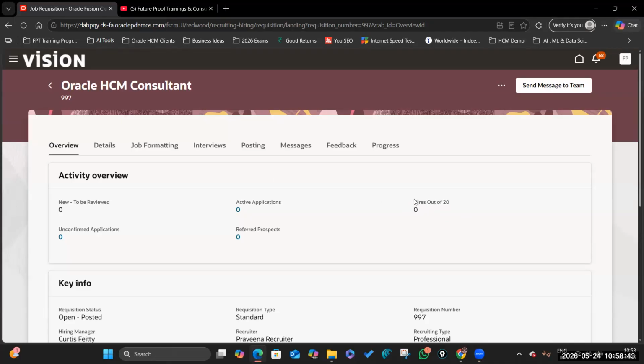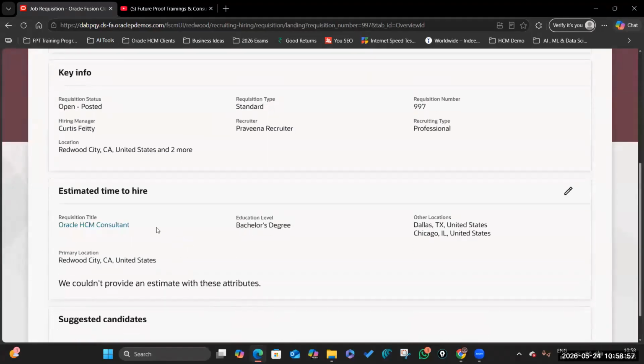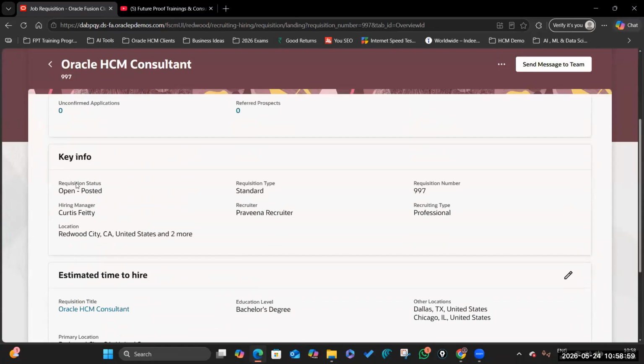We need to hire 20 employees. How many employees have we hired so far? Zero. Nobody has applied for this job, so as of now there are no applications. And what is the requisition status? It is open and posted.